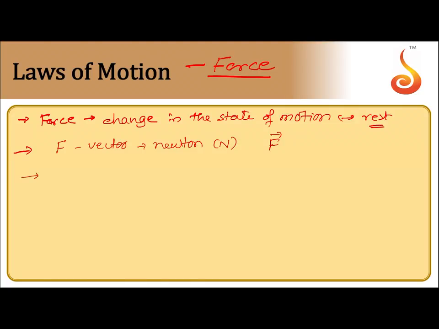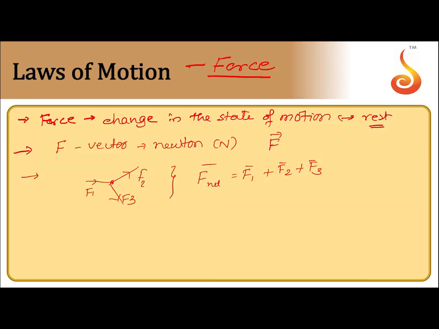Now, an object may be under the influence of one force or several forces. If the object under consideration is under the influence of several forces, for example here, this is one force and this is the second force, this is the third force, etc. We can call them F1, F2 and F3, etc. Then we can think of a single force which replaces all these forces, and that is net force. And you know that the principle of superposition tells us that net force is given by vector F1 plus vector F2 plus vector F3, etc.